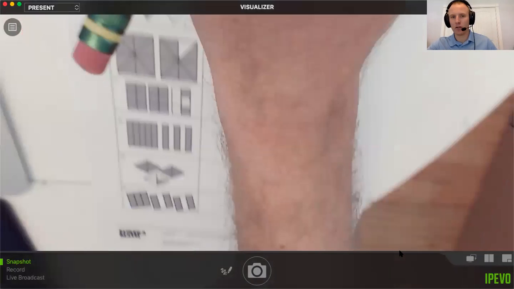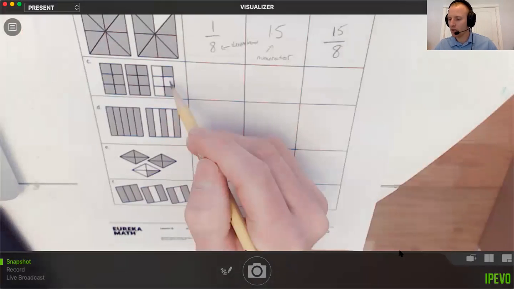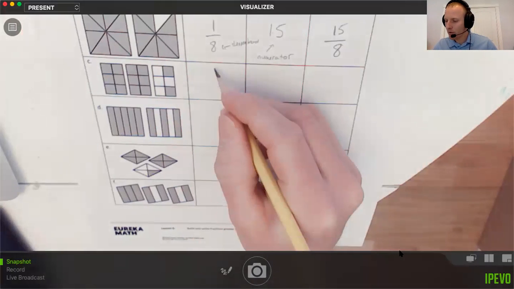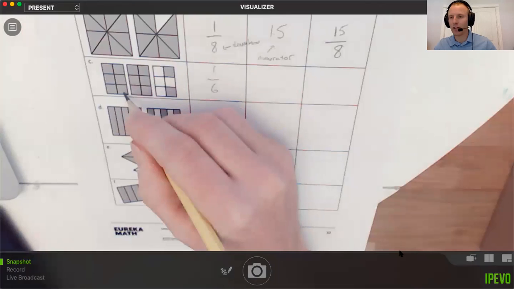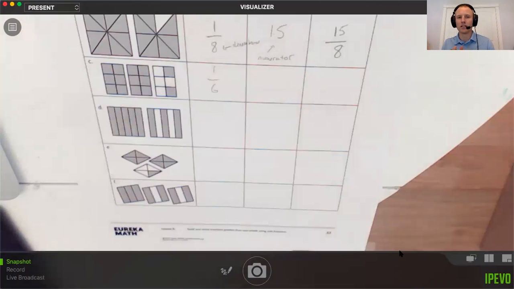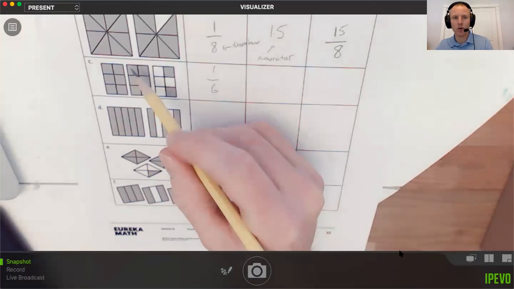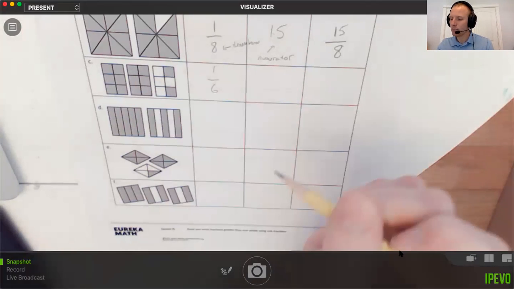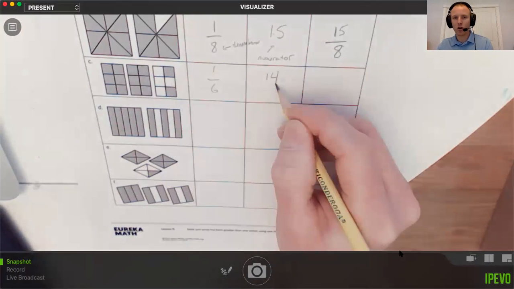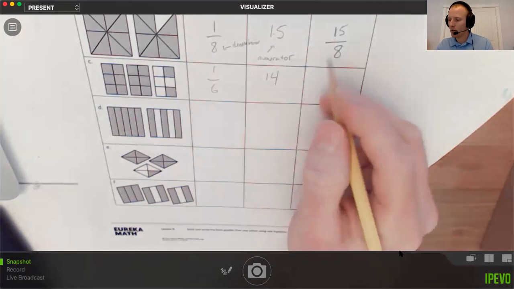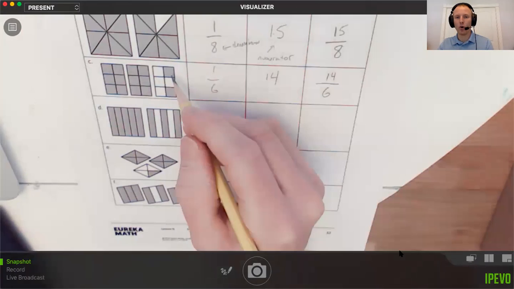Let's move on to the next one where we go even beyond the number 2. So we have 1, 2, 3, 4, 5, 6. Each of these is 1/6. Each of these pieces is 1 out of 6 in a hole. You can see that there's 6 pieces in one hole, 6 pieces in this hole, 6 pieces in that hole. Shaded, we have 12, 13, 14. We've shaded 14 pieces total. So that's our numerator. And our denominator remains 6 because there's 6 pieces in every hole.